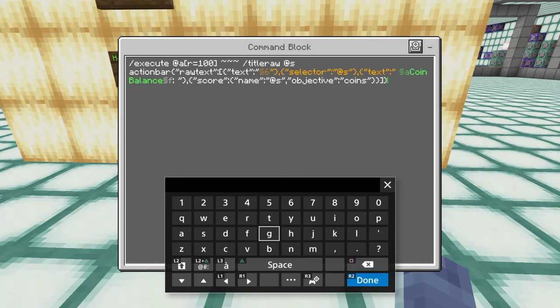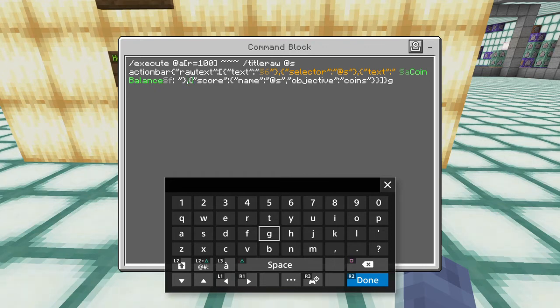If you notice, after my little colon, that's a decorative colon there, I actually put a space way over here. This also is because I wanted to have a space between the words coin balance and the word score. So if you're getting your words all mashed up, you just want to add a couple of spaces in those areas there. So we're going to close down our squiggly bracket here.